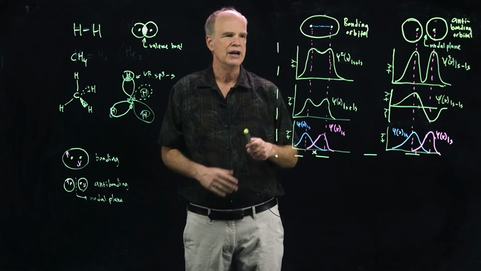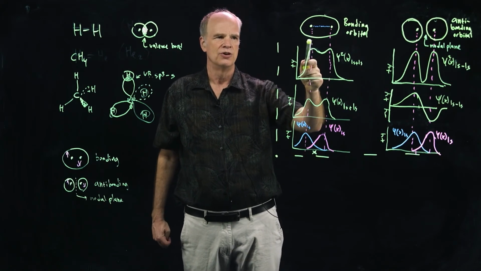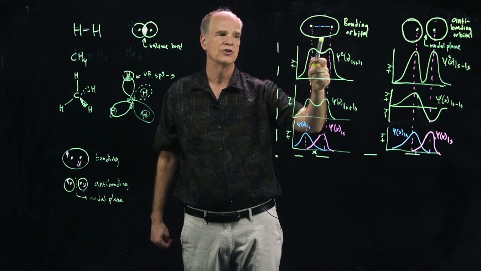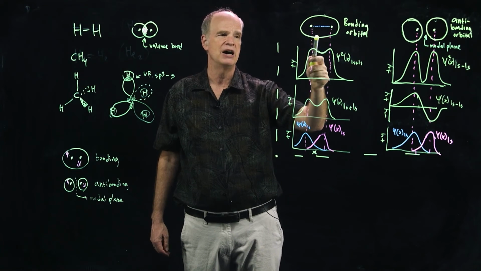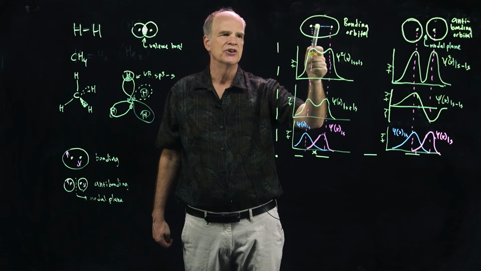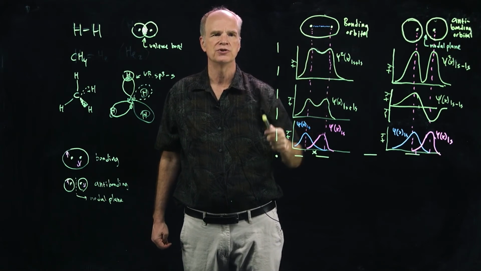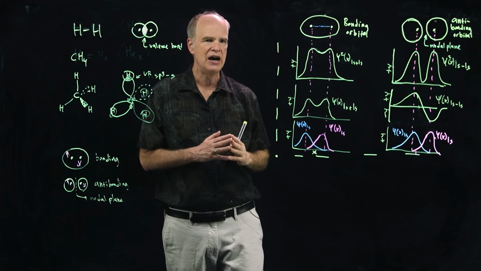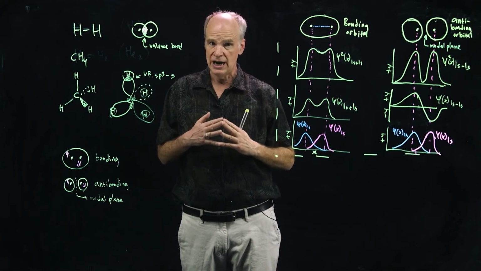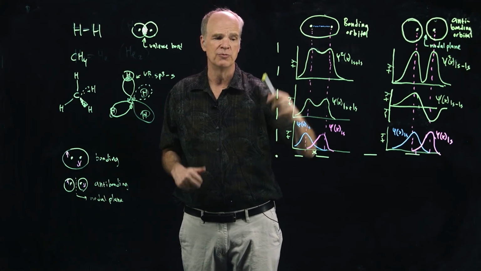Okay, so what I have here on the right at the top is a picture of the bonding orbital, which is a kind of molecular orbital. The thing I want you to notice with the bonding orbital is that we have the two nuclei of the hydrogen atoms, and then we have the single orbital which encompasses these two nuclei. So the question is, how do we take two hydrogen 1s orbitals and combine them to form this molecular orbital?